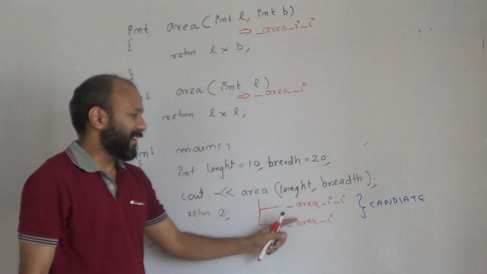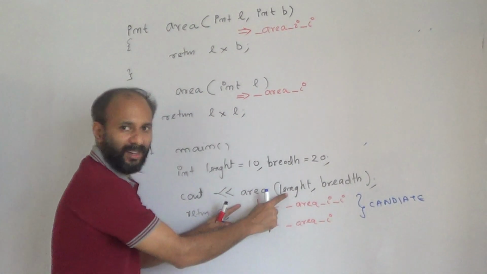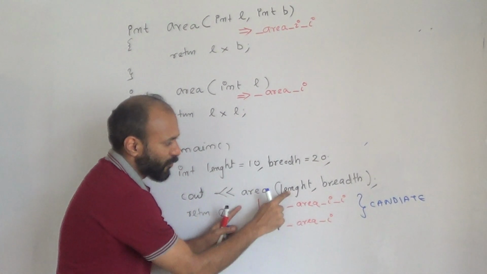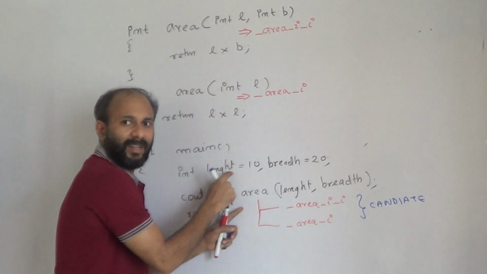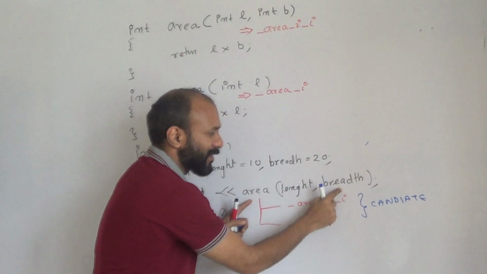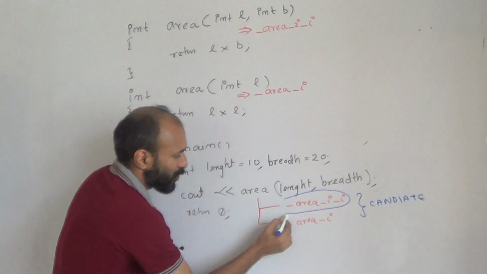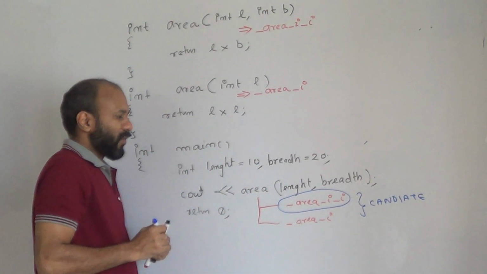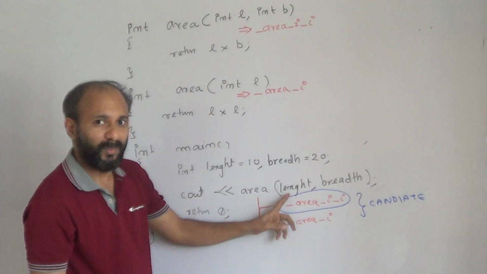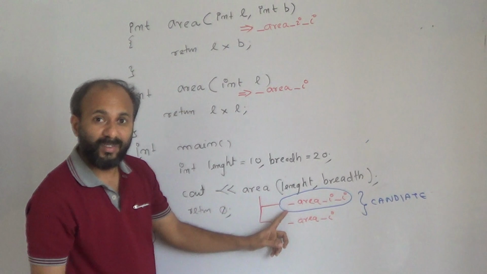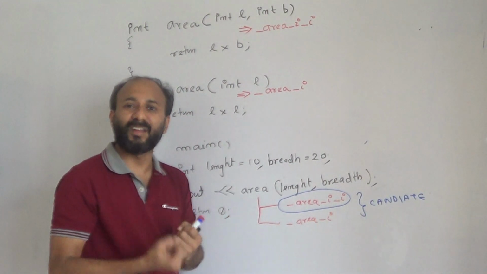From these two candidates, the compiler is selecting the viable function by checking the arguments. Now here you can see there is one argument and there is one more argument. The first argument is of type integer, and the second argument is also of type integer. So the compiler is identifying which function it is supposed to bind. Now at compilation time, the compiler is checking the number of arguments, type of the arguments, order of the arguments, and scope of the function. The compiler is doing function call resolution.